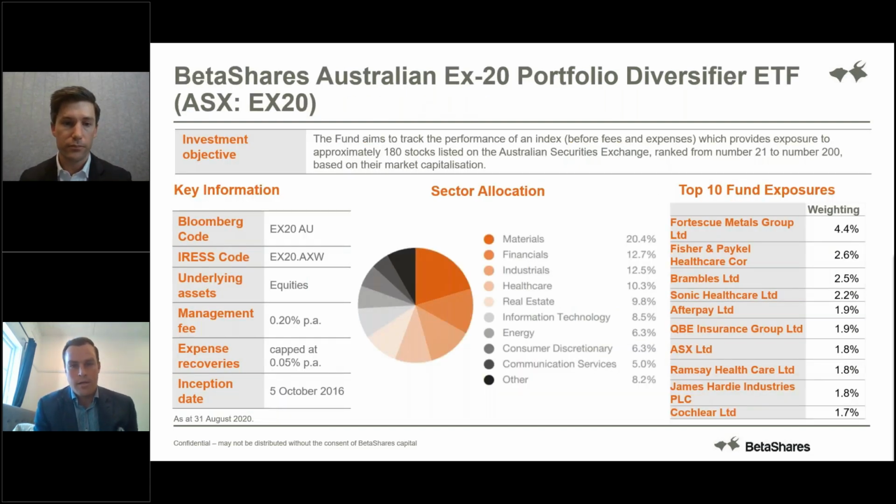Yeah, exactly right. And look, an easy way of allocating into that better structural growth tilt to the portfolio, avoiding some of those top 20 stocks, which we know a lot of Aussie investors hold directly for the dividend. So you can use this either as that growth tilt or even as a pure diversification play away from those SMSF 12 names that we see in portfolios. So you can do that again through the X20 fund. It trades under that ticker code at 25 basis points.